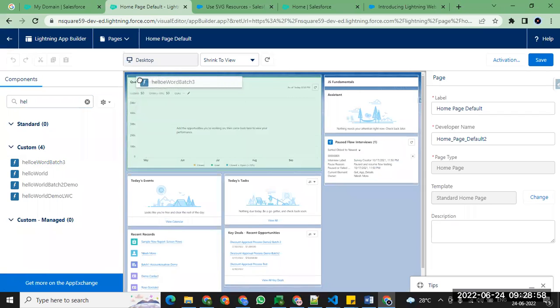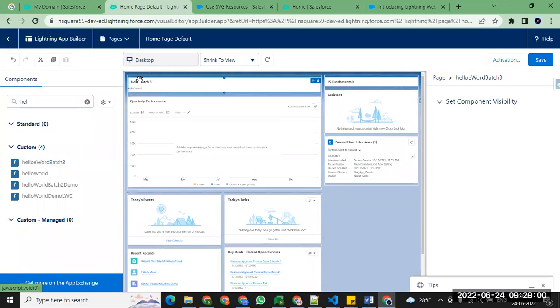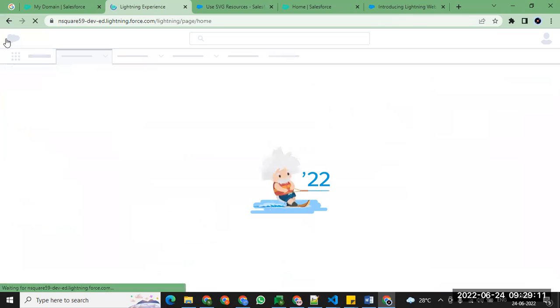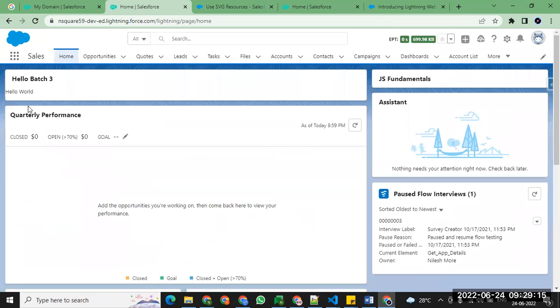I'll just drag it and drop it here and you can save it. Once you save your changes, you'll see it's saved and you can go back to your page and you will see this hello world, right?